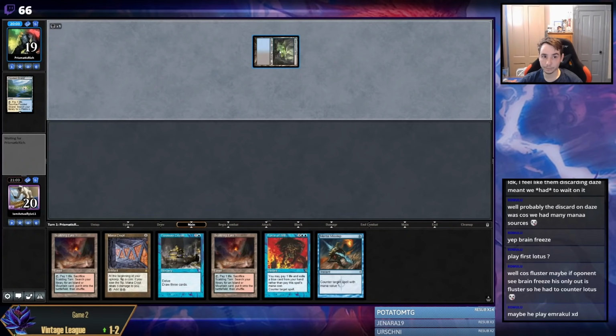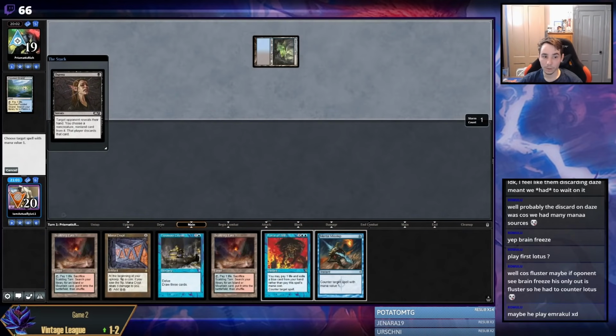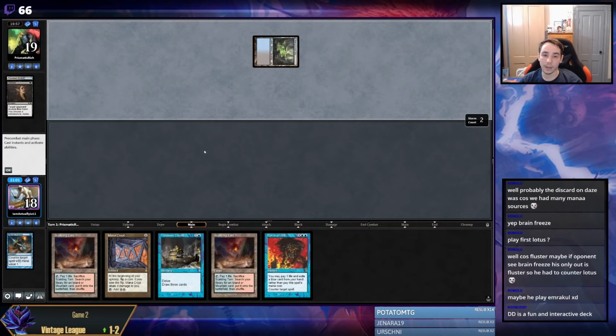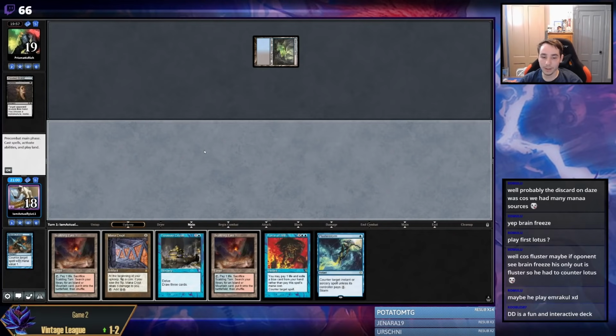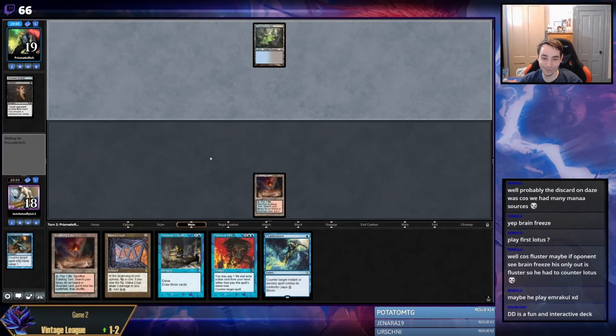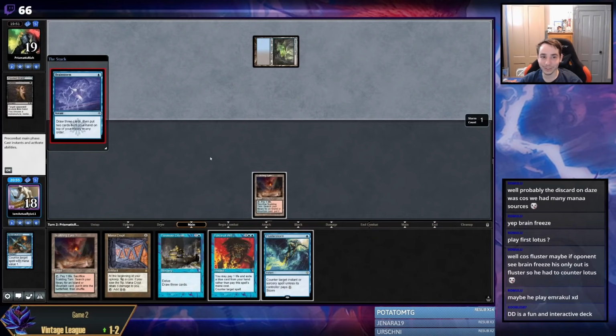Dark Ritual. It's like a Dark Ritual in the fact that it's one in a black and I'm countering it. Okay. Yeah, I mean, Doomsday is a very interactive deck. It has the most counter magic of any deck in the format, so pretty interactive, you know?